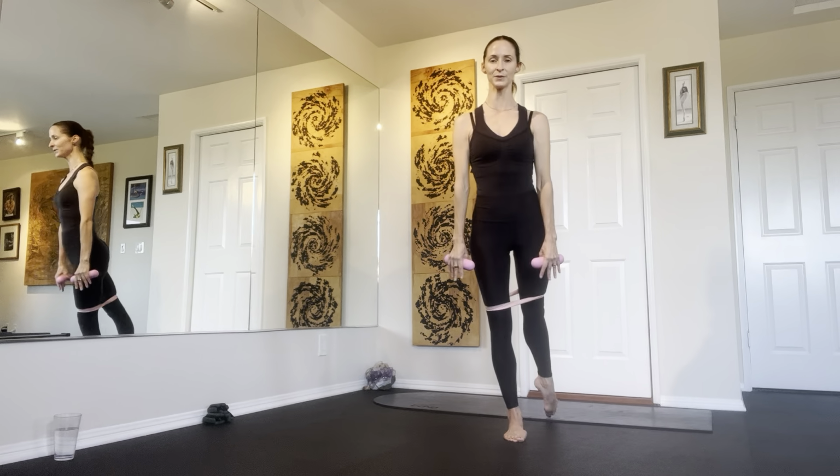Other side, we're taking that side body hinge to your left. Here we go. Release the shoulder, release that arm. Let gravity do its job here. Using the weights to give you the stretch on your opposite right side. Breathe into it. Breathe into that rib cage. Expand it and take it back to control. And then lift up. Good. Nice little warm up for our reps.